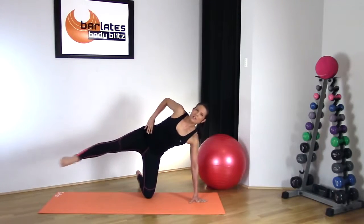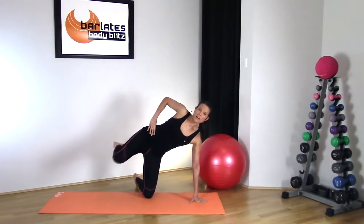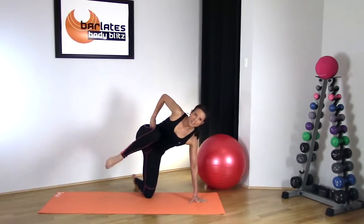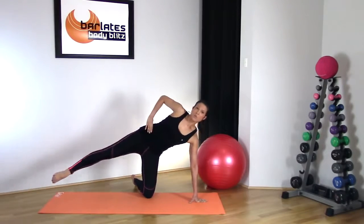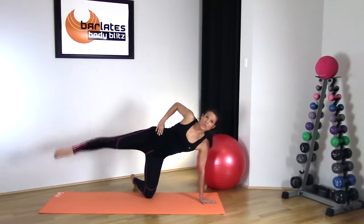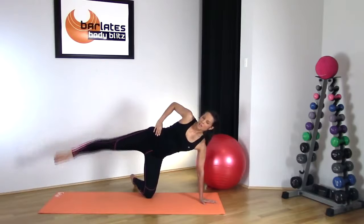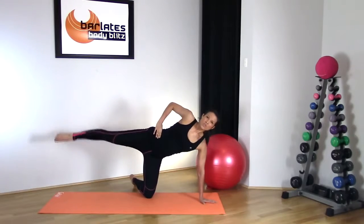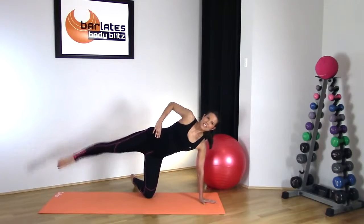This should be quite hard, and you should actually be feeling this in your core as well, especially on the underside. For 4, and 3, and 2, and 1. Now holding that leg up and drawing little circles. Tiny little circles. 8, 7, 6, 5, 4, 3, 2, 1, and reverse it. Hold that leg up. Just drawing tiny circles with your toe on that opposite wall. 8, 7, 6, 5, 4, 3, 2, 1.